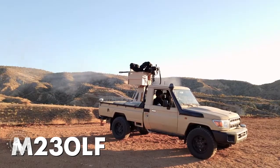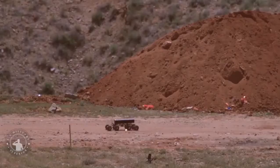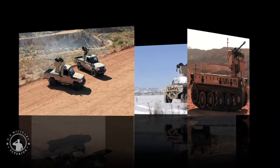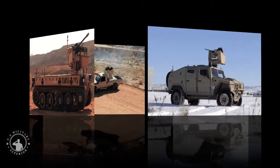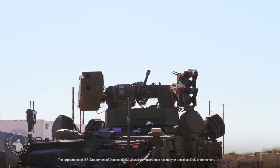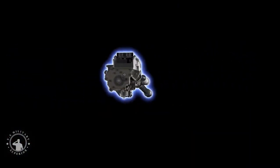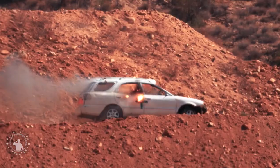The M230 is capable of firing the 30x113mm rounds used in the Aden Cannon and Defa Cannon; however, the lightweight 30mm rounds used in the M230 are constructed with a light alloy as opposed to brass or steel cases to save weight, and are in use with the U.S. Army. The M230 rounds are not backwards compatible with weapons designed for the Aden or Defa rounds. The M788 rounds can be distinguished by the blue band near the nose, the M789 by a yellow stripe atop a black band, and the M799 by a red stripe atop a yellow band.